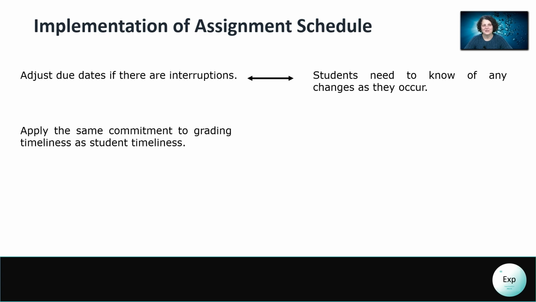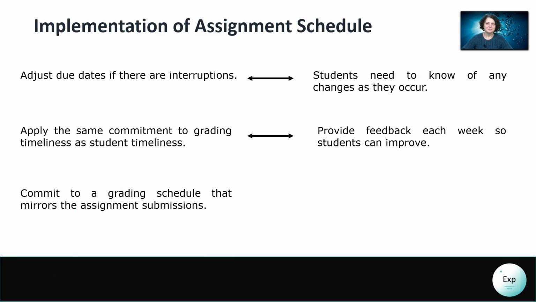If we want students to submit things on time, it is only appropriate that we grade on time. If we submit feedback every week, then the student has the opportunity to develop and improve week after week. And sometimes they will surprise even themselves how much better they got simply through the process of work, feedback, work again, feedback, apply the feedback, get better.